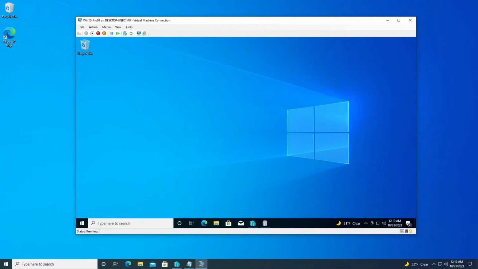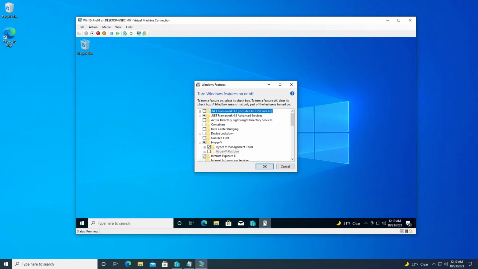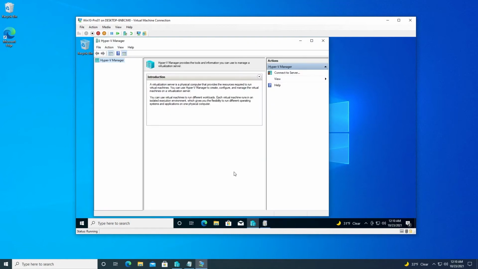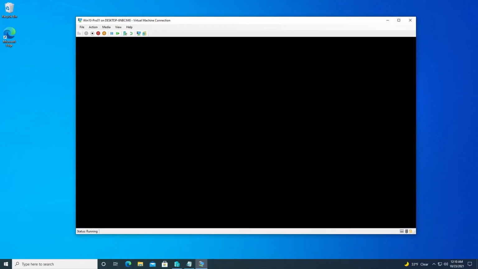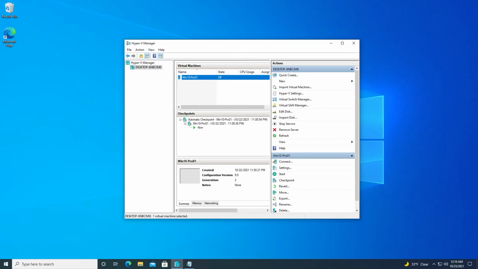So here, we're connected to a Windows 10 Pro virtual machine running off of our host machine, and as you can see if you open up the features, we're able to install the Hyper-V management tools, but the Hyper-V platform is grayed out. We can even launch Hyper-V, but there's no option to install virtual machines on this machine, only to connect to another server running Hyper-V. So what we need to do is go ahead and shut this machine down and go back to our host machine.